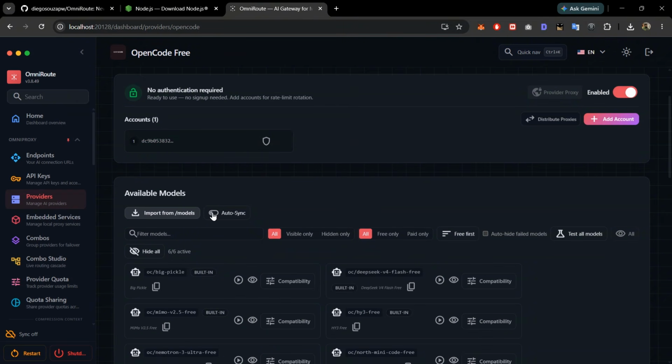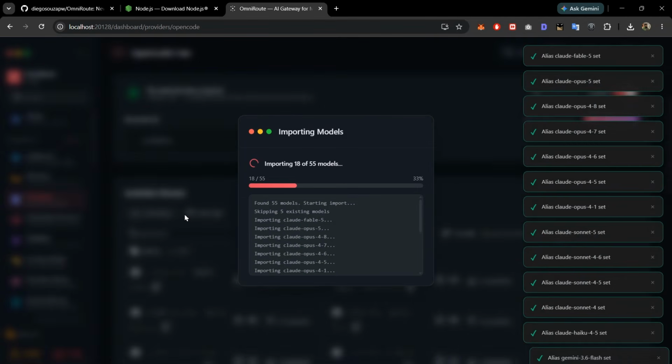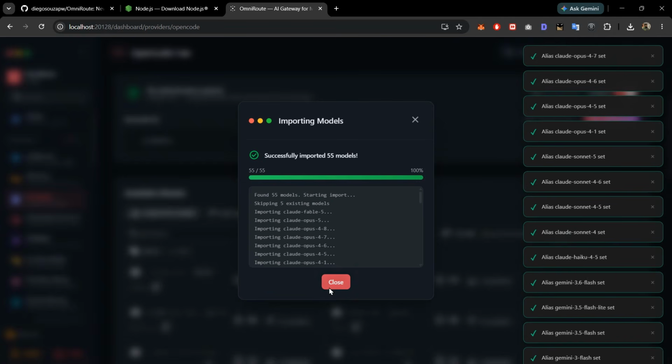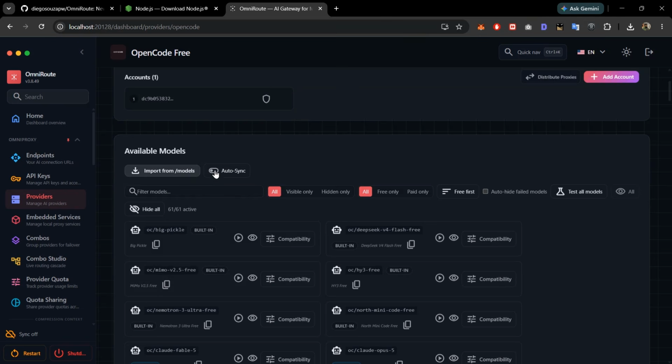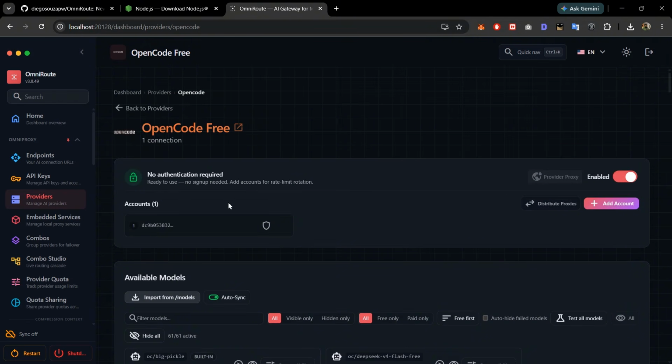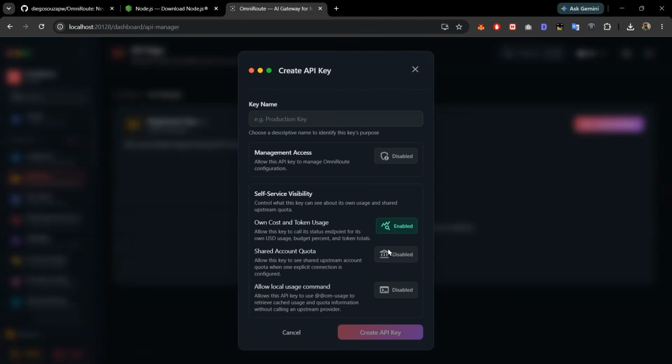So here first we import models. Once models are imported, we click on the auto sync button. And now this model is ready to use. So in API key, click on create your first key and you can give any name you want.